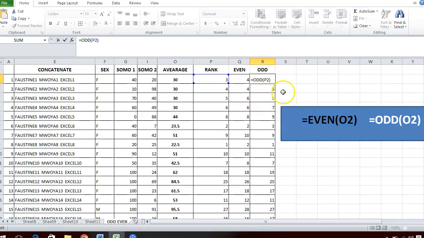This is important when you want to use only even numbers, where in your range you have different numbers: even numbers, odd numbers, and prime numbers. A number which is not even, you add 1 to make it even, or when you want to use odd numbers, a number which is even, you add 1 so as to make it odd.